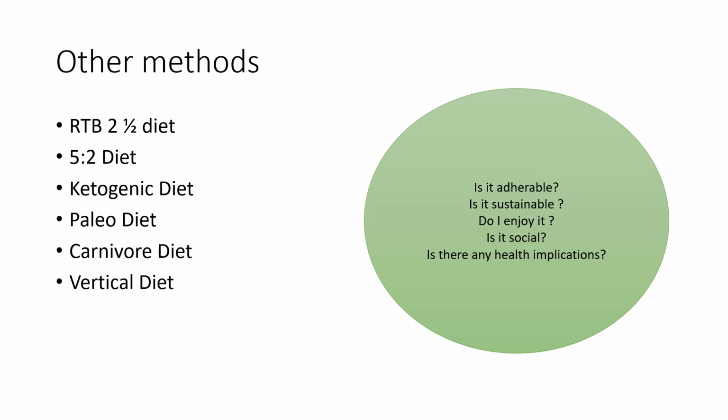Number one, financially, buying a T-bone steak every day is bloody expensive. A lot of coconut oils, a lot of stuff just high in fat. It was pricey, and that wasn't going to be sustainable for me long term. And therefore I wasn't going to adhere to it. I wasn't going to stick to it. I was kind of dipping in and dipping out of it. So, adherable, just make sure you're all in on it, whatever you're doing.